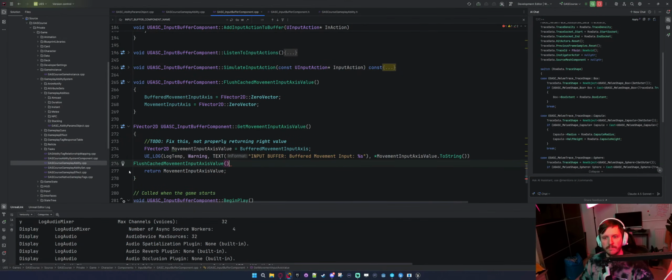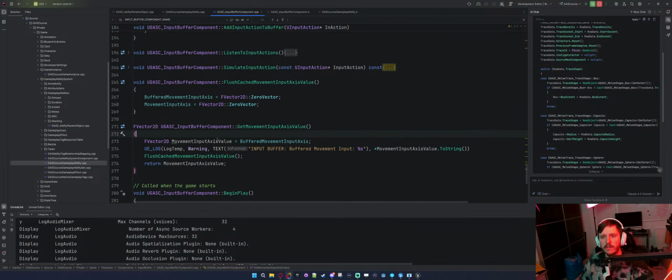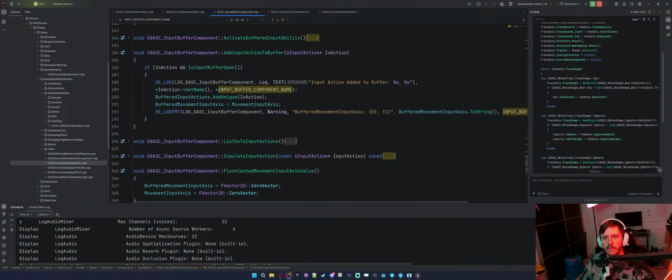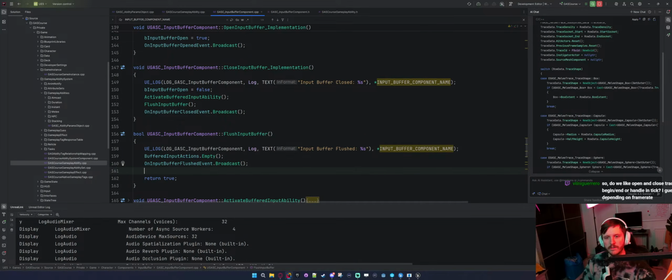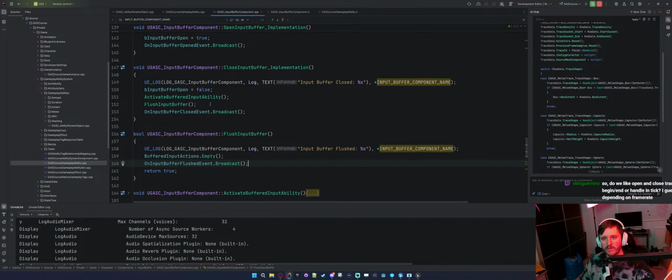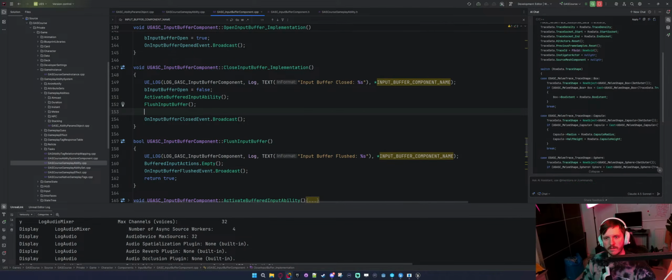Flush that. Do now on flush input buffer. Maybe you can do that here, but also on flush input buffer I can call flush, but maybe it should be more bespoke, so I could do something like that.